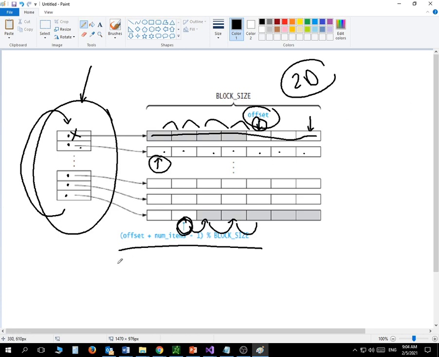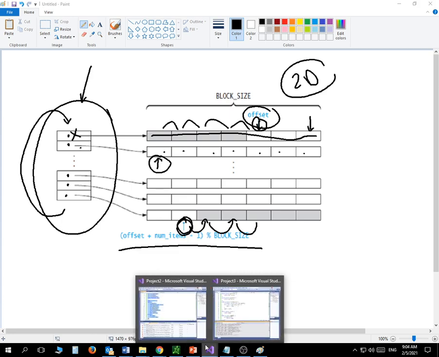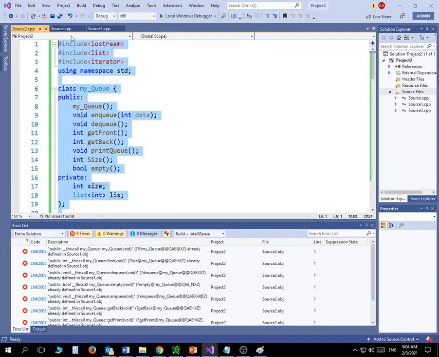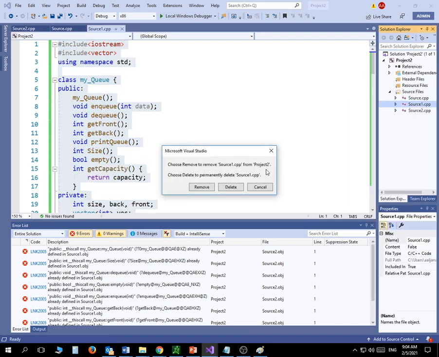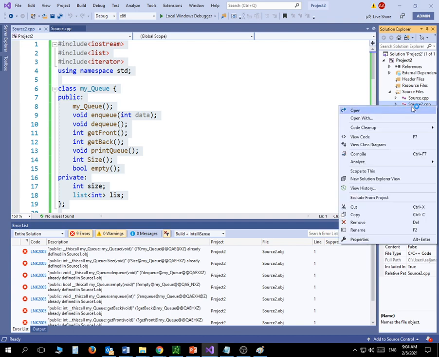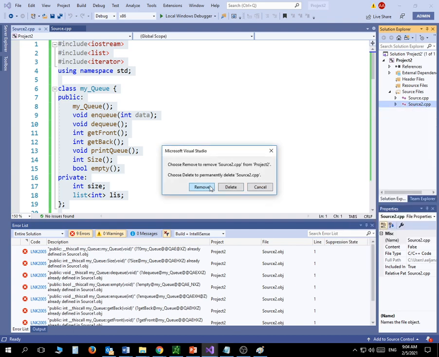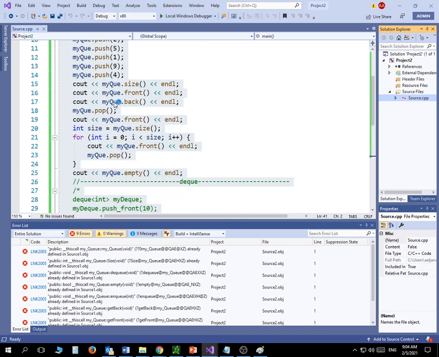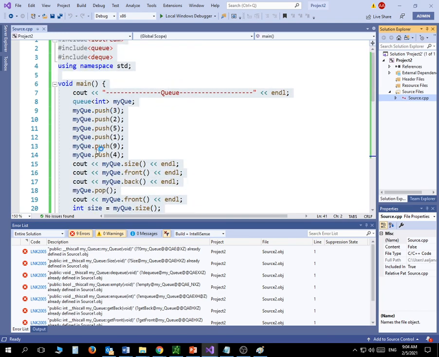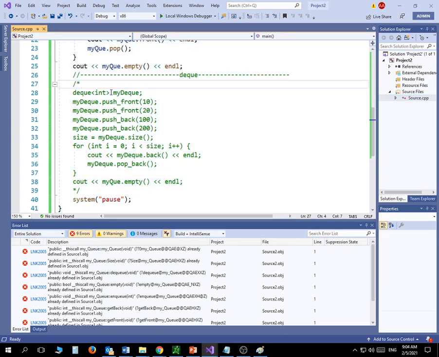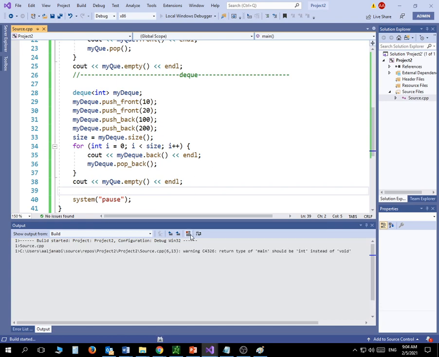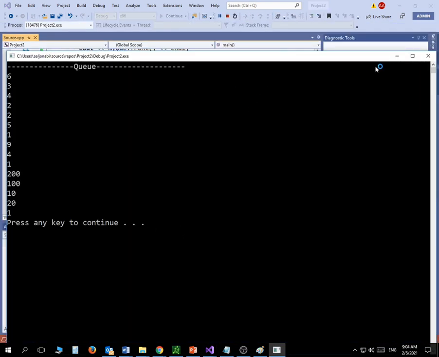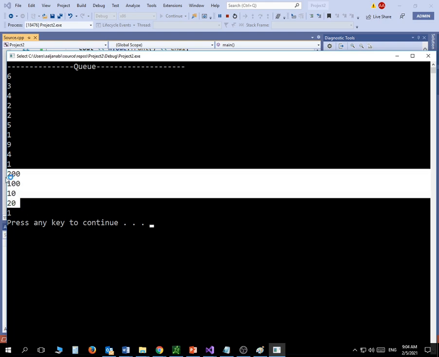Okay, so this is again just to explain how it works. What I do have here, let me try to delete those files if I can. Delete. And delete. Now let's hope this is going to work with no problems. At the bottom here, I do have a DQ that I created. And now let's see if I can run it. Okay, that worked perfectly fine. And those are the values that I just inserted.